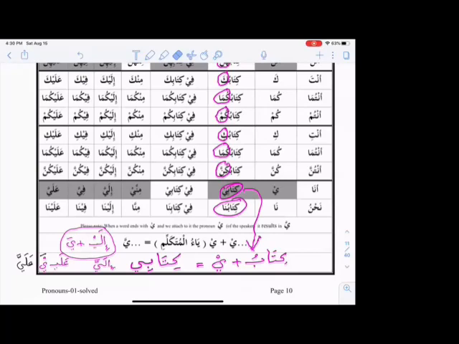This is important. Next time, I will give you the verse of the Quran in which you will see the difference yourself. Whenever a pronoun comes, and if there's a ya before it, that huwa, huma, hum, hiya, huma, they will undergo change. It will get a kasra. And that is not a grammar rule, but a spelling rule, my brother.